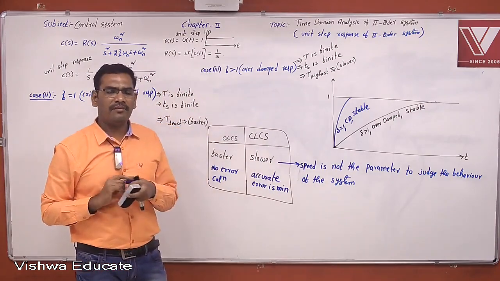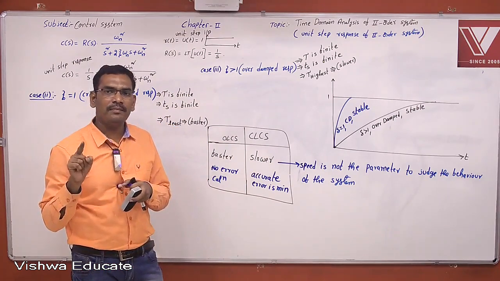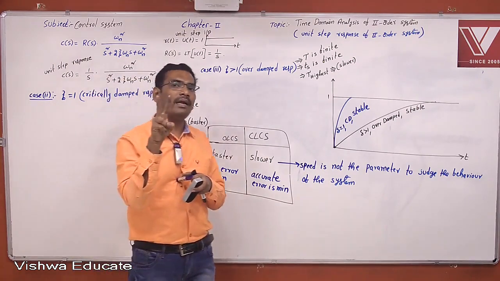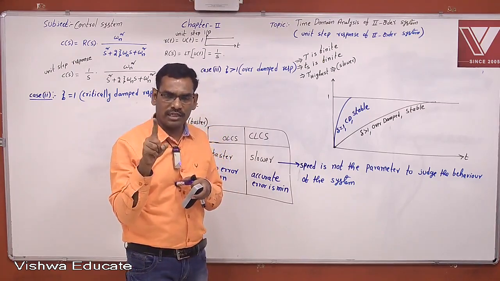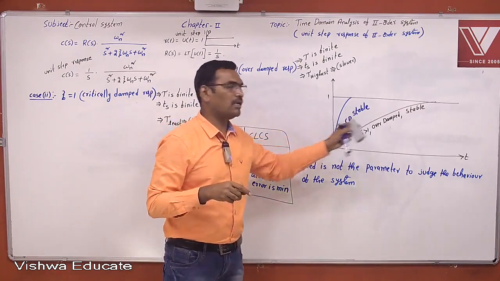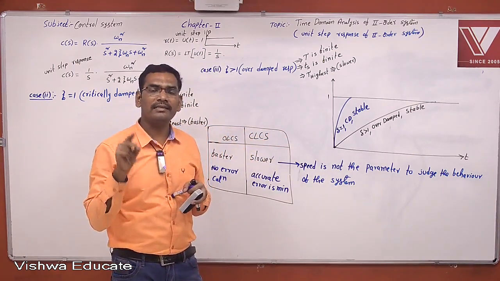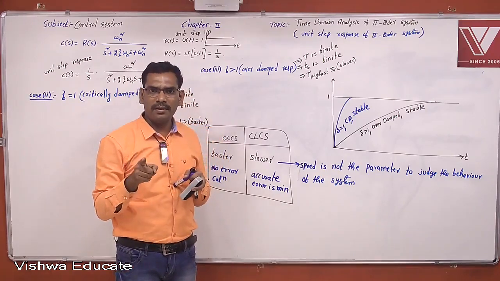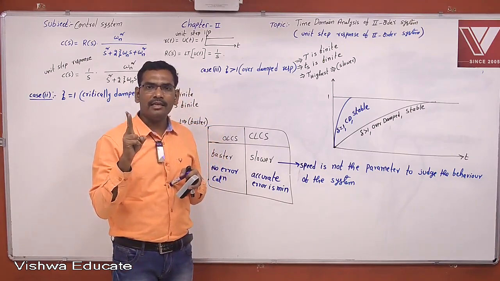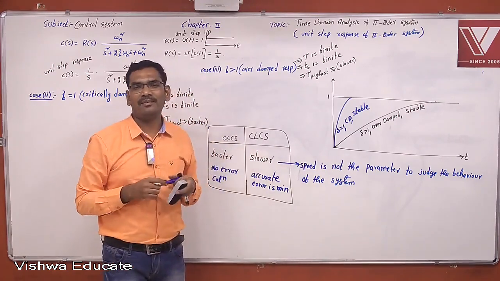Students, remember, from the first day onwards I am saying, to decide which one is the best system, there are two parameters. First, it should be stable or not. First you will check: stable, stable. Second, where the error is less, that is preferable. Understand or not? First it should be stable and the second criterion is to be accurate. Not the speed. Speed is not the important parameter to decide.